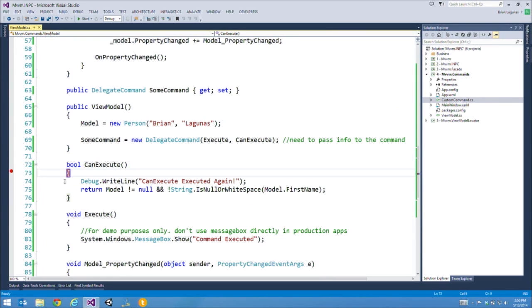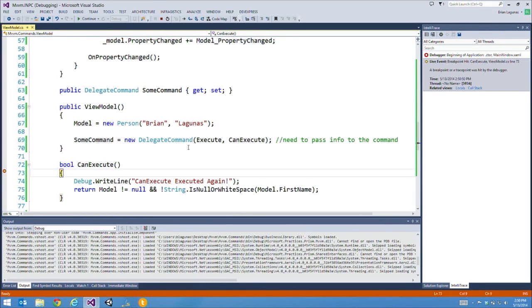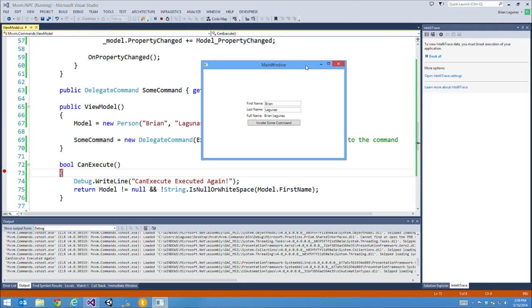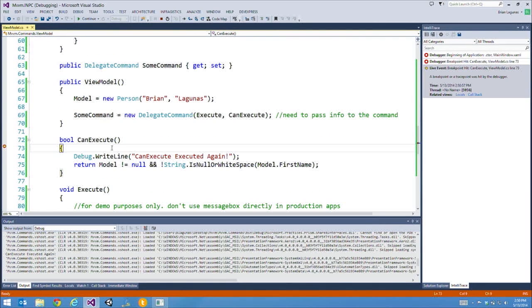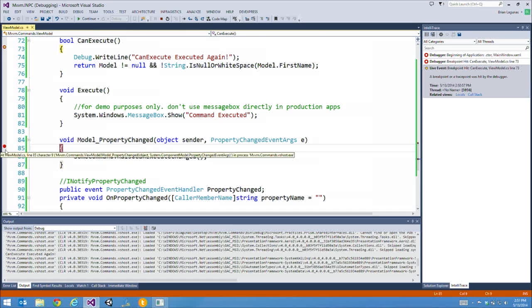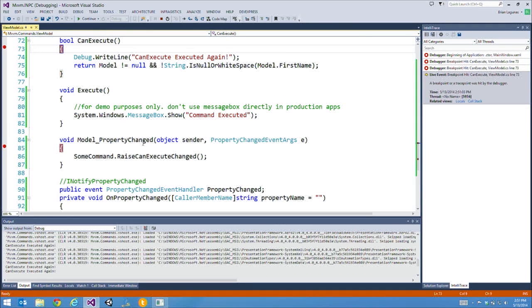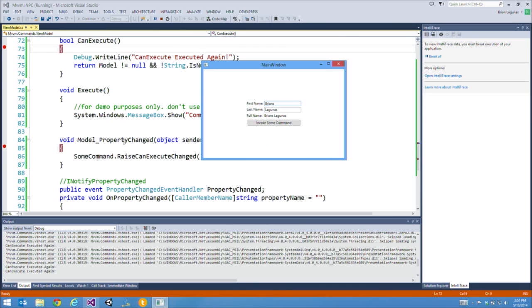So if I run this again, let the build start. We're going to check it once. Okay, now when I change a value, my can execute fires again. And that's because we are hitting this property change event handler we hooked into.